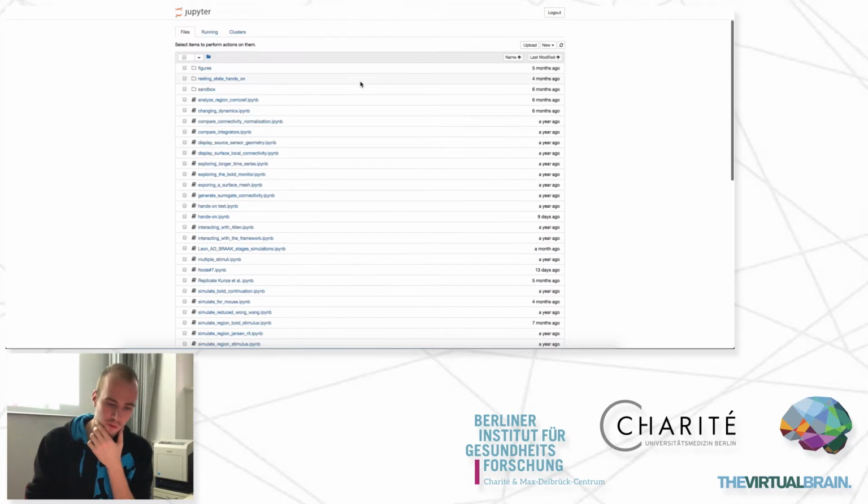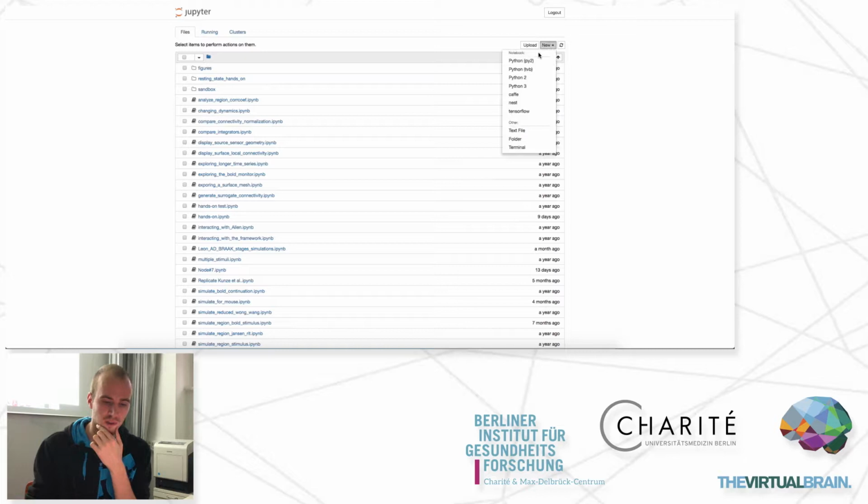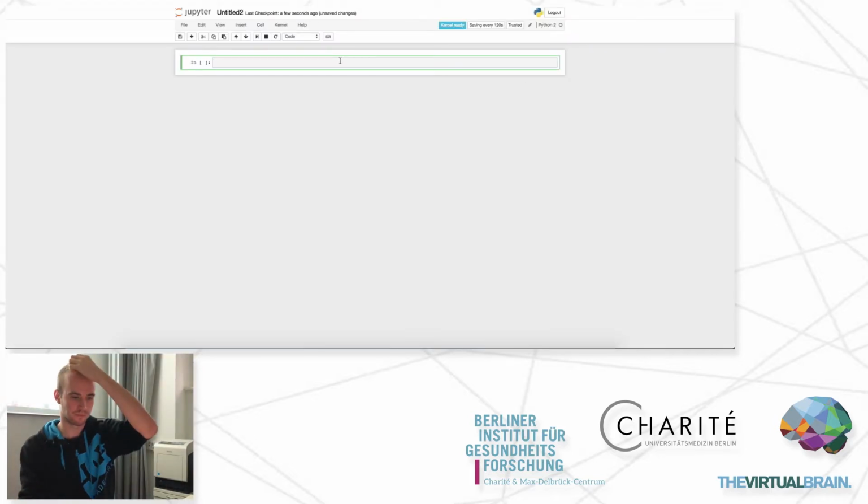But we won't follow these notebooks. We'll create our own for the moment, and I'll explain what we are doing in every step and see if we can run the same simulation as we did in the graphical user interface. So create a new notebook, pressing new, and then Python 2. There are different kernels here, but you should only see one. You should open up a new notebook. It's called untitled something, and you should see the cells.